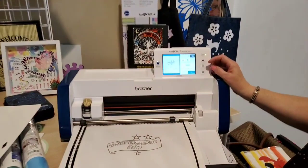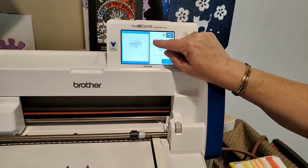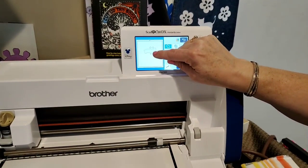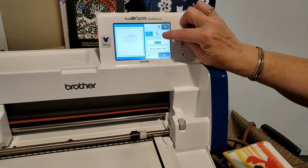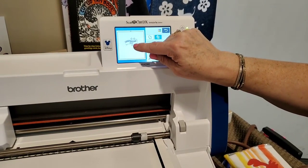Do I want to cut it out on the outside like a cookie cutter? So now it's found all the shapes on the outside. But did you see how the inside where it says Independence Day, there's no line around that? If you had something that you wanted the insides cut as well, that's what this one is. This one is insides and outside. So now can you see how Independence Day is bold? It found that as well, and it will cut that out as well.